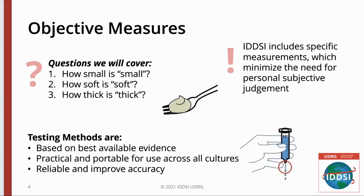Because everyone has a different definition of thick, soft, and small, IDDSI provides a standardized way to measure these food and liquid descriptions objectively. IDDSI uses objective, inexpensive, and reliable testing methods that can be used on all foods around the world. Testing methods are based on best available evidence. They are practical and portable for use across all cultures. They are reliable and also improve accuracy. Testing is to ensure the food texture or drink consistency at meals and snacks correlate with the recommendations of a qualified clinician and the doctor's orders.